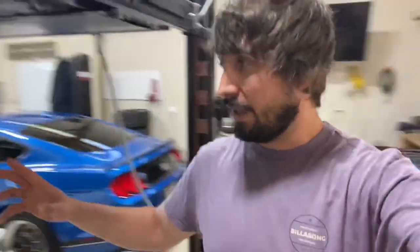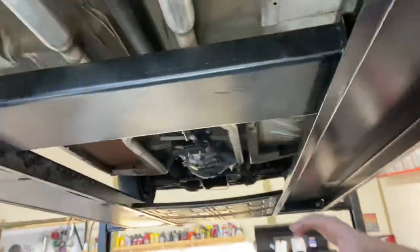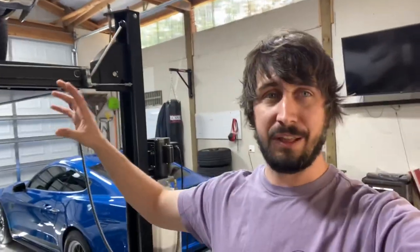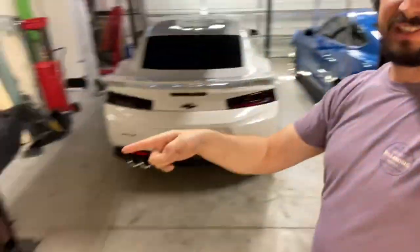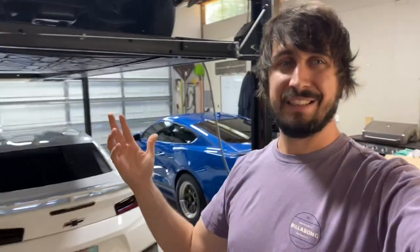So this type of lift, and I'll try and walk under here so you can see, comes with a metal tray that would work perfect. This is like 1/4-inch steel, it's bent, it's welded, you can slide it back and forth. The problem with it is it sits too high. So if I were to try and put this bottle jack on top of there, it wouldn't work because I just couldn't get it underneath the car. So what I came up with is, why not build a tray that sits down lower, so I can set that on there and then safely stand outside the lift, press a button, and raise the car up and down. I had some leftover steel.